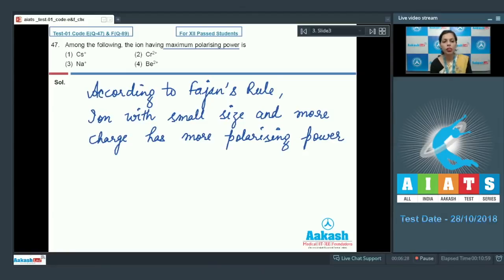And here we have the given options in which different ions are present. Cesium ion has a larger size and the charge is 1 unit positive. Similarly, calcium ion is also there with 2 unit positive charge. Sodium ion with 1 unit positive charge, and beryllium ion with 2 unit positive charge. We have to find the ion which has the smallest size, and then check its charge also. In this case, the ion with the smallest size is beryllium, and the charge is also maximum here. So that is why this is the correct option, that we can mark here, option 4. I hope this question is also clear to you. Let's check the next question.